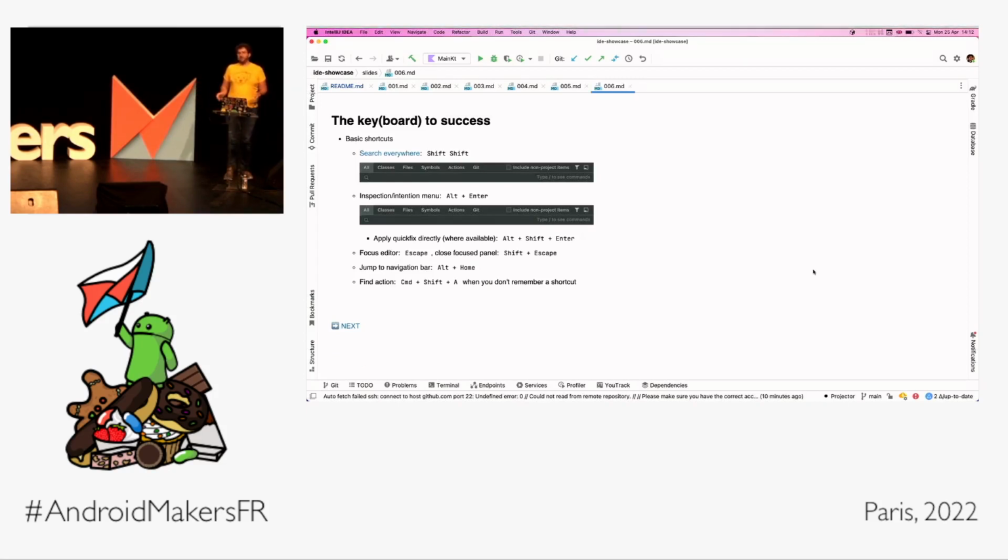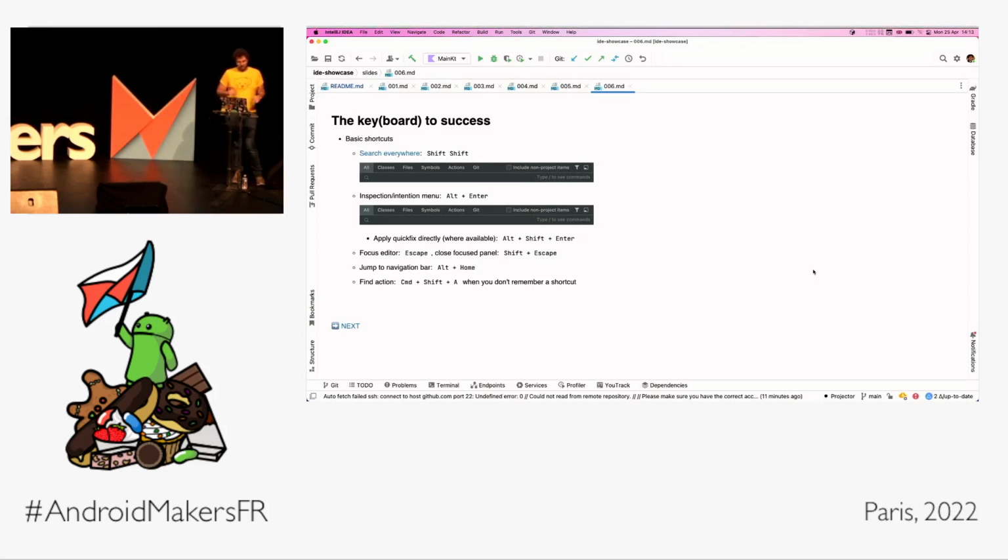The basic shortcuts. I'm going to go through a number of shortcuts and features today, and I understand it can be overwhelming. So if there's one thing that you need to learn today, it's this. The search everywhere dialog is super important, because you can literally search for file names, class names, method names, command or actions as they're called. I think in 22.1 you can also search for git commits and branches, so you can switch from there. I'm not sure. I mean, it's there, so I guess you can.